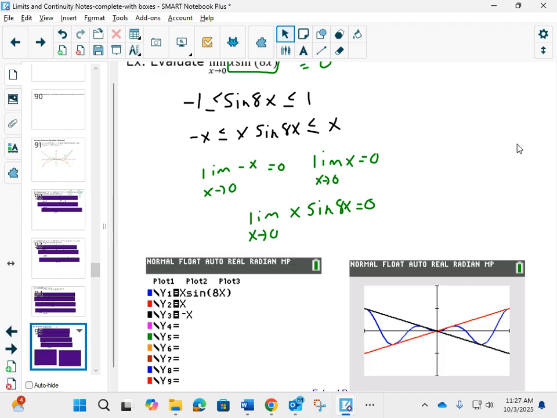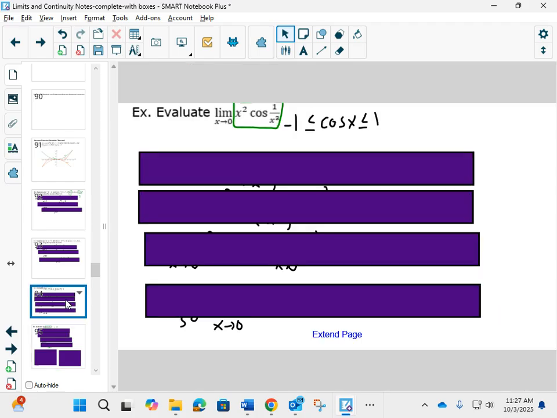When do we need things? When we run into problems, like right here. Can I plug in 0? No, I run into a problem. If I get something that's 0 over 0, problem, right? Then we need to use our other techniques. But be careful, because sometimes there's easy questions where no complicated techniques are needed.